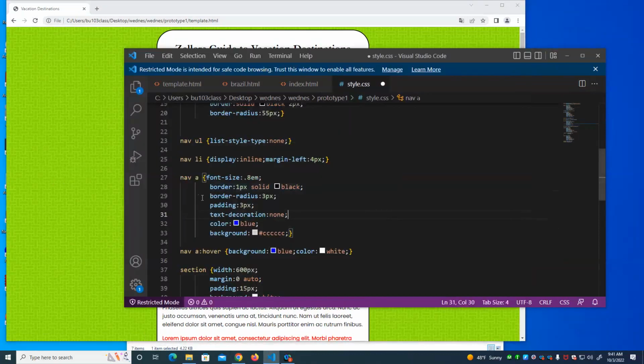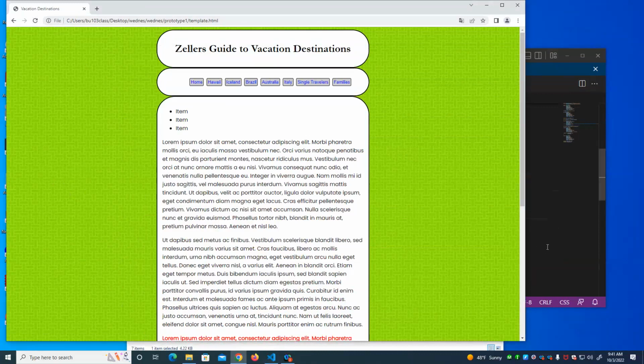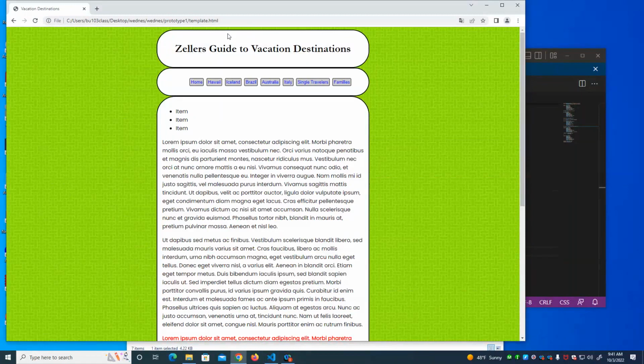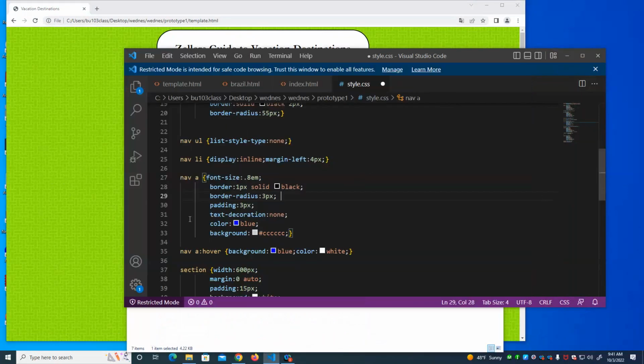I have a border around it. I have a very small radius, so they're slightly rounded. Might not even be able to tell that at a glance. Some padding. Text decoration none means that these links aren't underlined. By default, you get blue links that are underlined if you don't have anything in your CSS about links. I can get rid of that underline because you don't really need it here. It's pretty obvious, just like on the Japanese page that we viewed, that these are the links. These are the navigations. So I showed that these are links other ways. So I got rid of the underline. Put some padding on it, color blue, background that color.